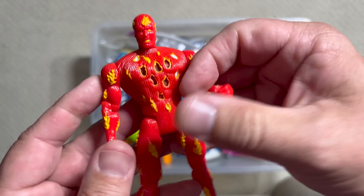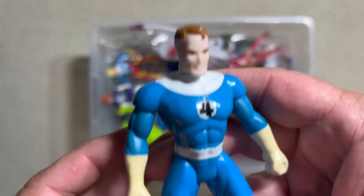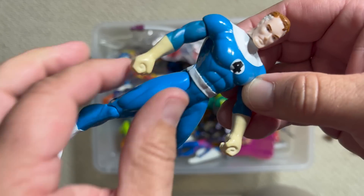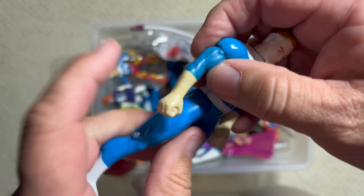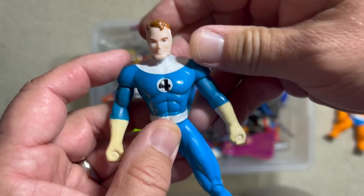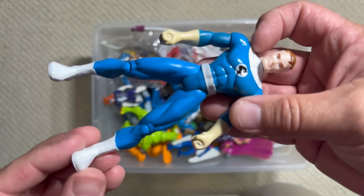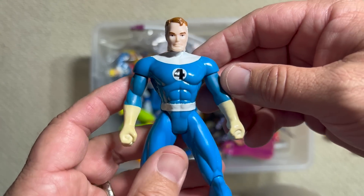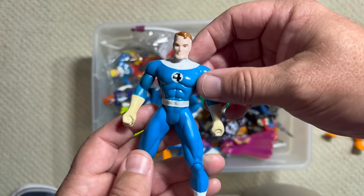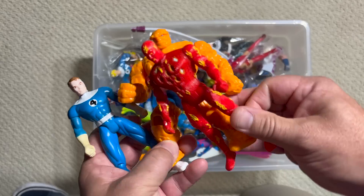Look how clean this is for 1995. And here is Mr. Fantastic — I remember reading that this cost extra for Toy Biz to make because they've got like the Stretch Armstrong material. I want to be careful with this because it's almost a 30-year-old figure, and you can see some of the plastic has changed color over time, some of that maybe because it was up in the attic where it's like 200 degrees. But there's that classic John Byrne look they had on the cartoon.